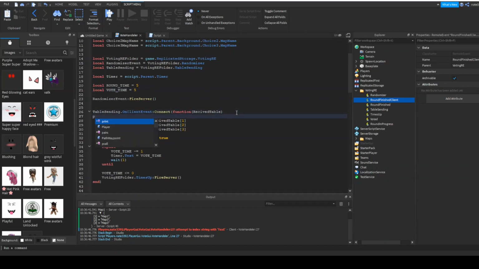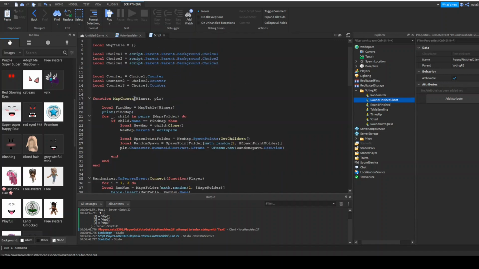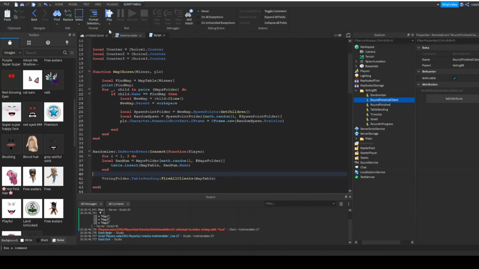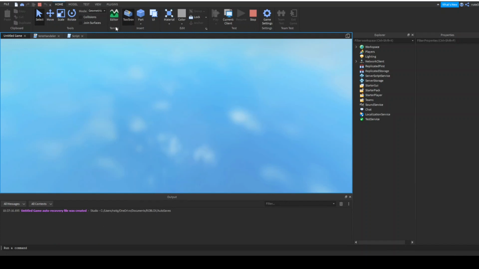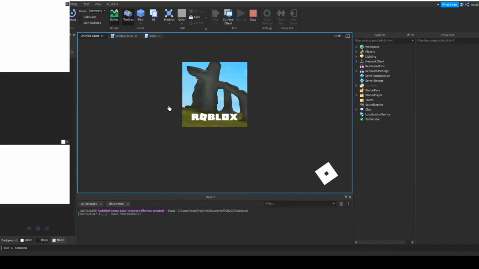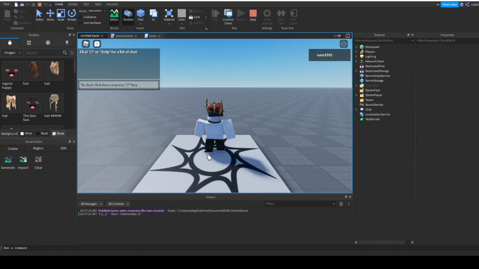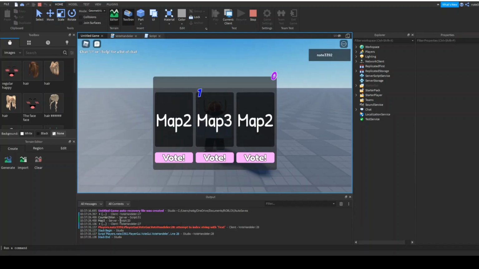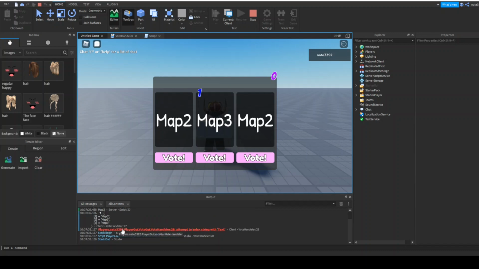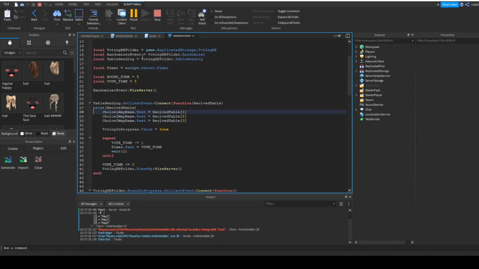So let's print that instead. So why is this not working?